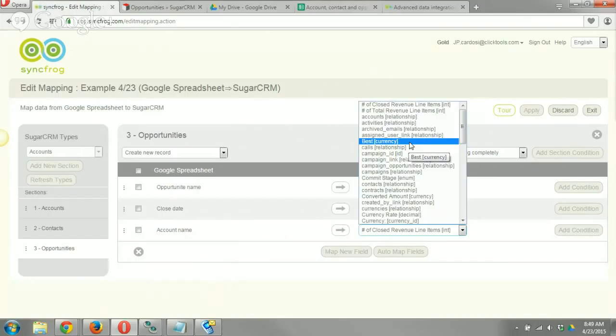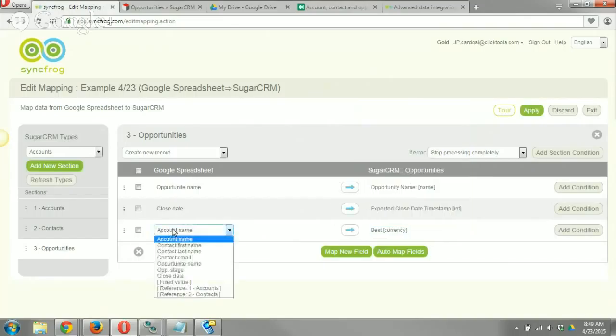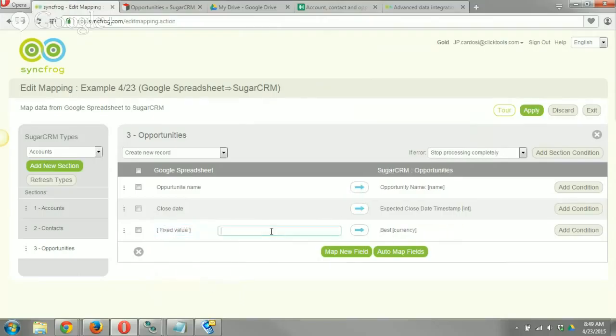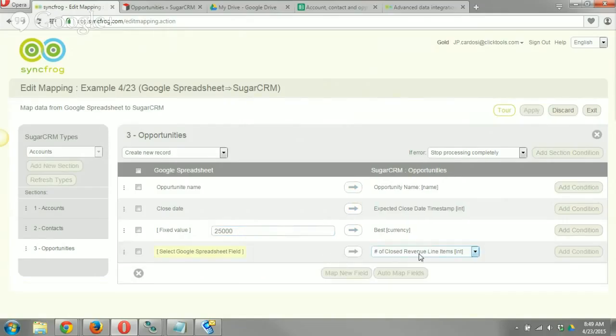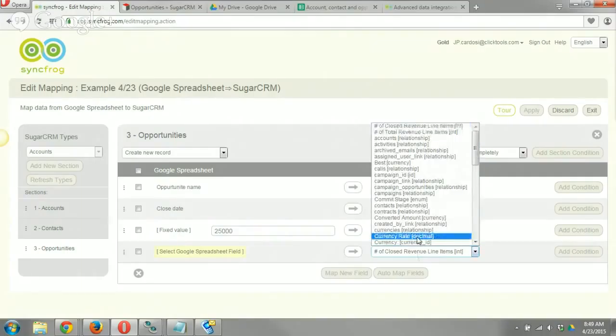So best, well, we could have a value put in. So our best could be a fixed value. And our best for this particular one is for just loading all opportunities of $25,000. And that's automatically going to do for the best.